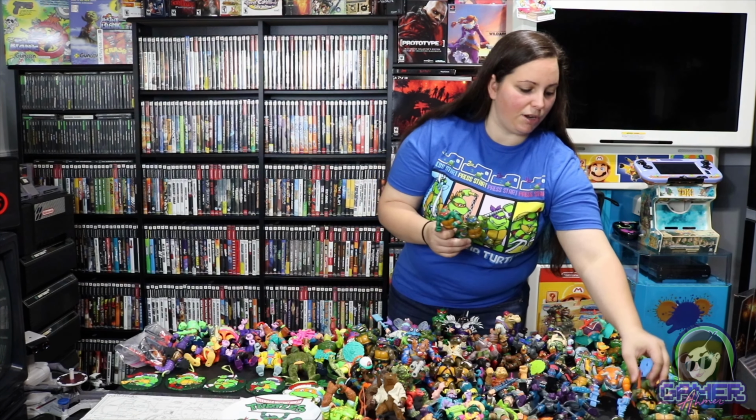Then on to this military style turtle. So this one came with the belt. I would love to add some of the weapons with it, as I've seen a couple different varying things. It looks like one of the weapons in this bag might actually go with it, as I've seen a couple different color style weapons. So I'll have to look into that more, but this one is pretty sweet looking with this belt that kind of wraps all around the turtle.